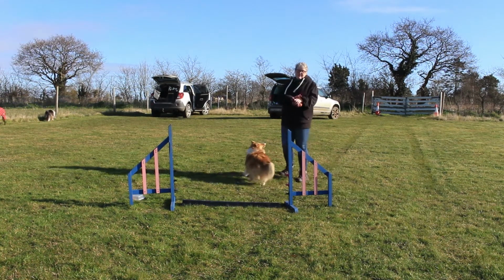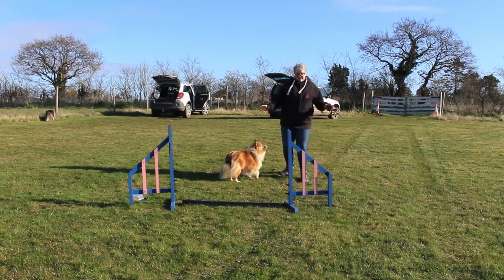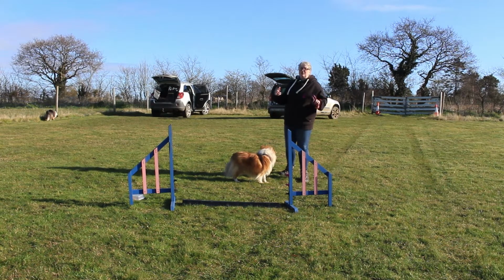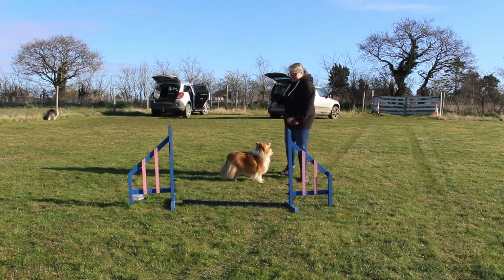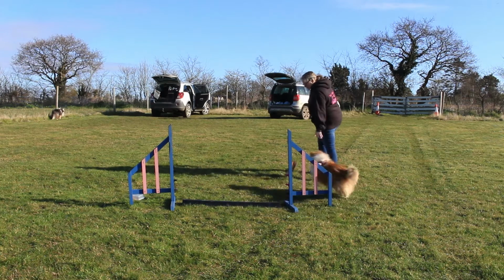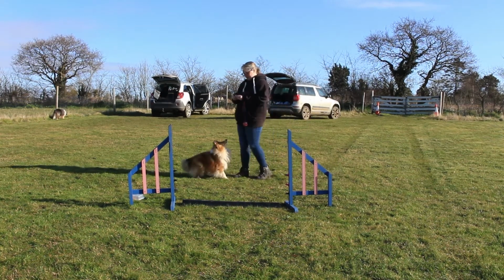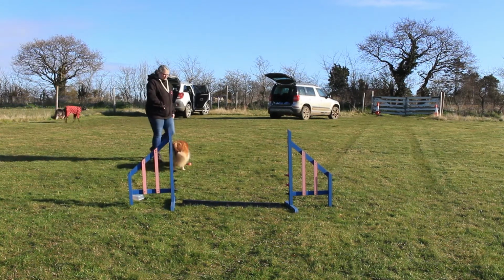Hands are freed up, except this has got the reward in it. Because I want them to pick up on the opposite side, my reward is going to be in the hand I want them to pick up on. It's just a subtle way of getting them to learn. When she changes, I come in on this side. So, we're starting on the right. I go loop, loop, loop. I turn, drop. Easy. Do it over on this side. Check, check, check, check. Good girl.